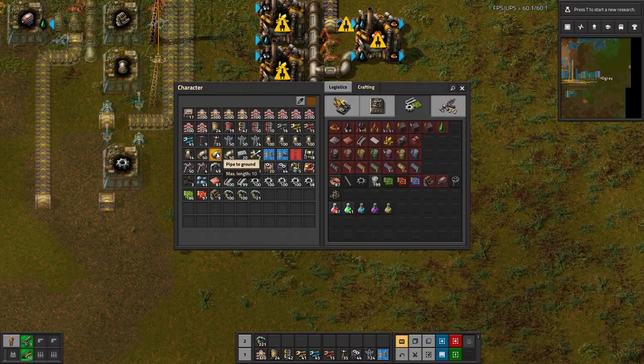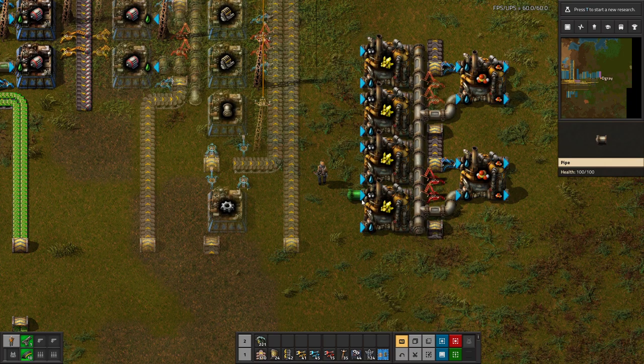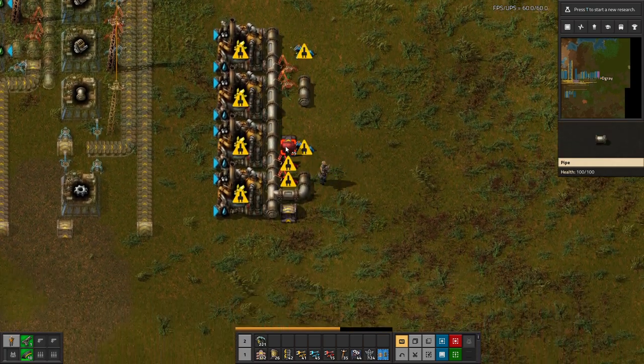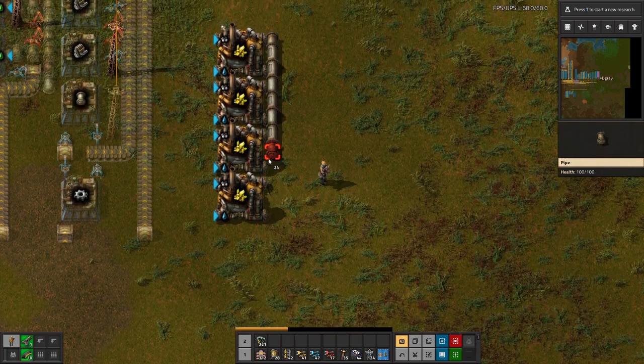Then we just need double inputs over here for water. So we need to split these up a bit, as they can't be this close to each other. Let's dismantle this and do it correctly. That was something I completely overlooked.